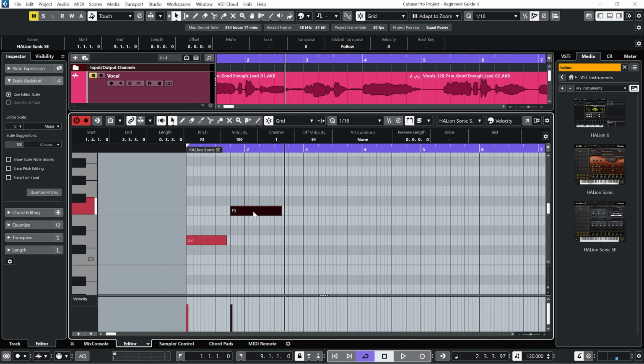If we select the object selection tool, we can move notes about, as well as change their start and end time. And in the bottom zone, we can see the velocity of each note. If we click and drag, we can make notes quieter or louder.